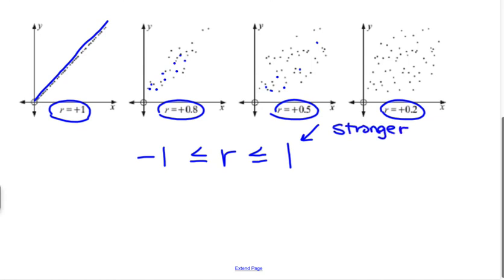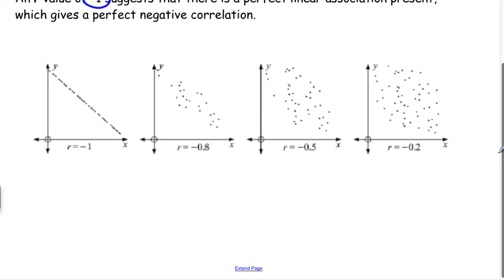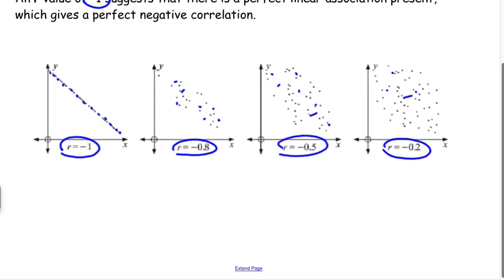And that'll be the same as true for the negative. So now let's talk about the negative correlation. So you're going to have a -1 or a negative decimal value. So here are some pictures of negative correlation. So this is -1. All the points make that pretty straight line. And then as you move through the example, decimal value of -0.8, a little bit more spread out, -0.5, even more spread out, -0.2.